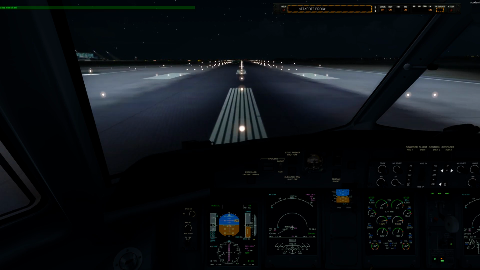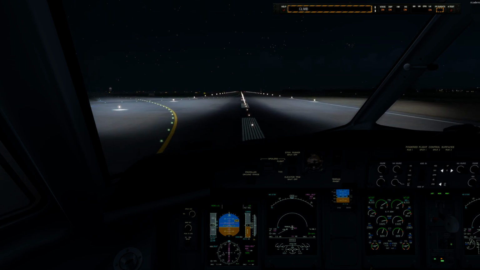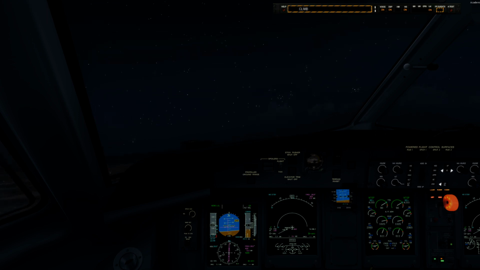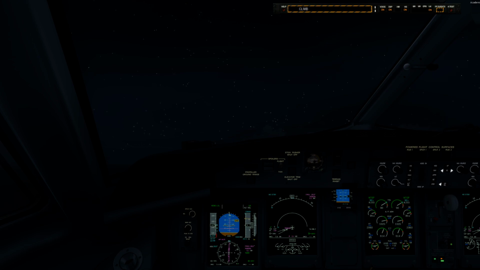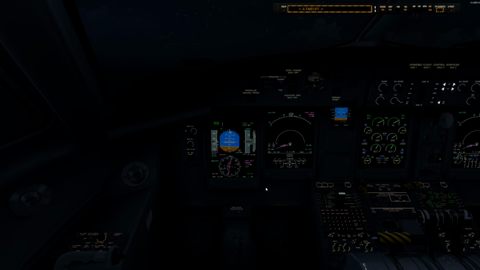80 knots. Checked. V1, rotate. Positive rate. Gear up. Acceleration altitude. Flaps 0, IAS 185, climb checklist to the line. Climb checklist completed to the line.